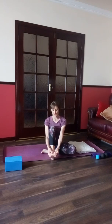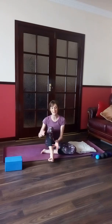What I do find, especially at the moment, is that usually I'd run on the trails and I could run for quite a long time without feeling it in my feet. I have a tendency to run on the front, toward the forefoot. But usually on the trails, the foot lands a little bit unevenly with each footfall, so you're never constantly driving that same pressure. What I'm finding now with all this road running, because I'm restricted to where I can run, is that I'm just landing on that same point again and again, and by the end of my run, especially if it's a long run, it's just burning.